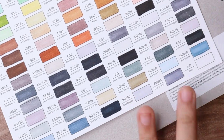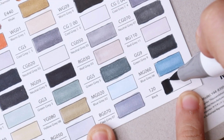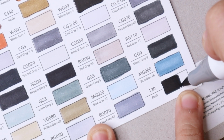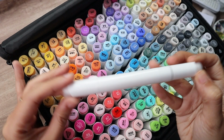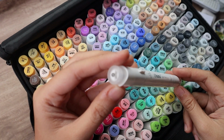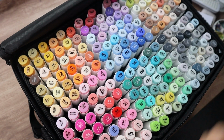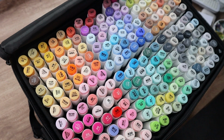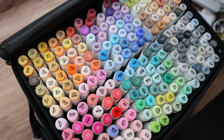For me, I actually ended up using it like a placeholder for when I pick up a marker, because I don't want to lose its place in the set. Just because there are so many colors, I wanted it to be placed in exactly the same way that I had it in my swatch card. So when I pick up a color, I put the colorless blender in so I don't lose its place. But again, I know the colorless blenders are so important. It's just that for now, that's how I use it.